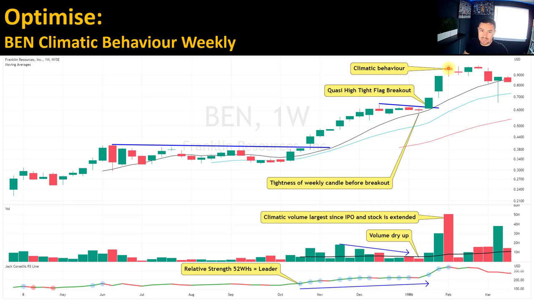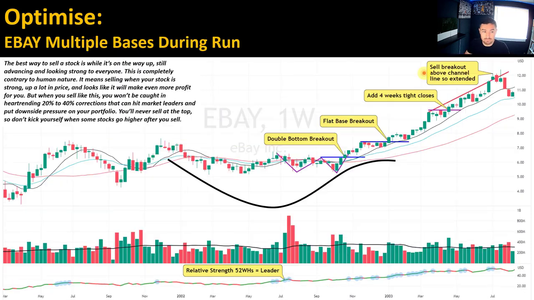So where is this climactic behavior happening in terms of the volume and the price action? Well, it's multiple weeks after, a couple of months after, probably 3 months or so, after this flat base breakout in here, and then you had a high tight flag here. So it's common sense, where are you seeing it? Now, this wouldn't have been a dollar stock. This is split adjusted 101 times. But again, if you lower the bar, maybe you're still just in here, but then you're potentially taking out somewhere up here, somewhere in here. I think it's a really effective way rather than guessing, personally. But yeah, hopefully that's useful.